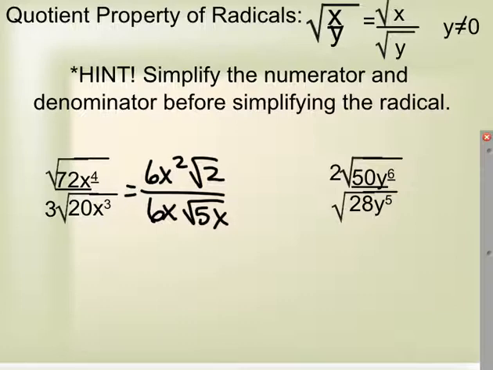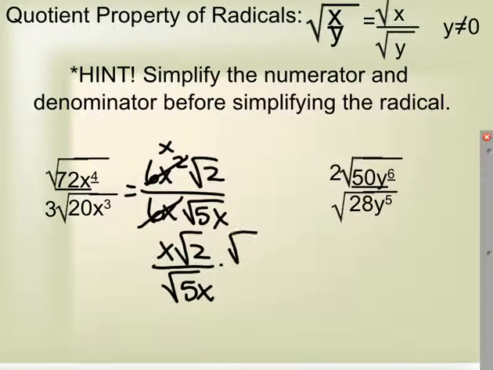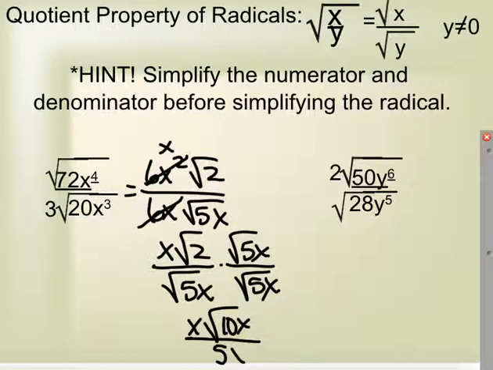All right, and that comes from putting it in its prime factorization, circling and popping, things like that. And we can simplify these 6x's, and we just end up with 1x in the numerator with that root 2 over root 5x. And we multiply by root 5x over root 5x. And we get x root 10x over 5x. One last step to simplify. Get rid of those x's, and we get the square root of 10x over 5.